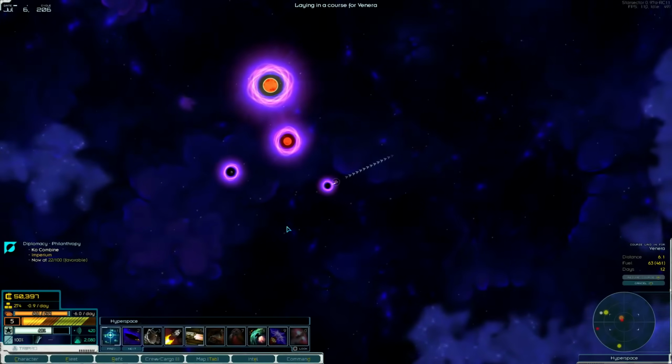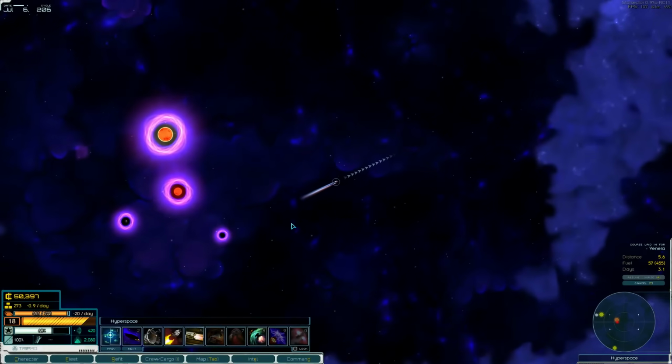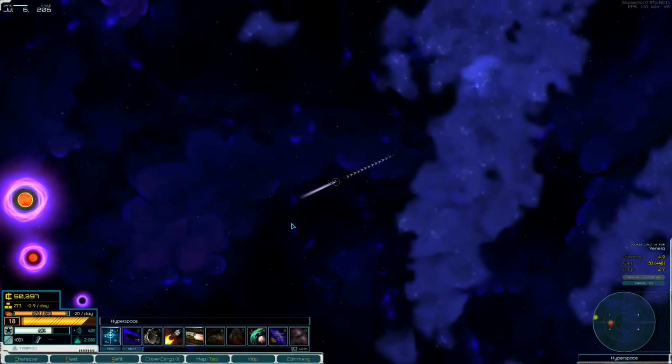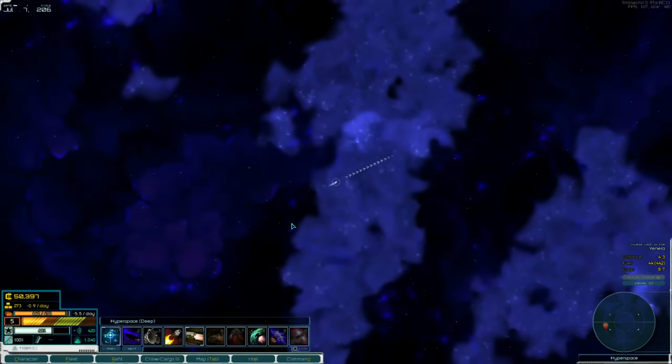We're heading out into unexplored space now, or at least unrecorded space. There's probably people out here. They just don't want other people to know that they are. Away from the civilized core sectors, there could be all sorts out here. People that love Happy Meals, for example.